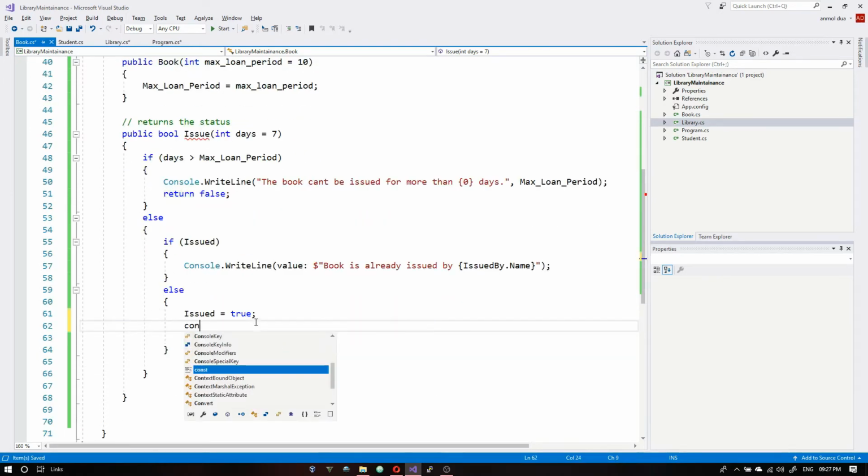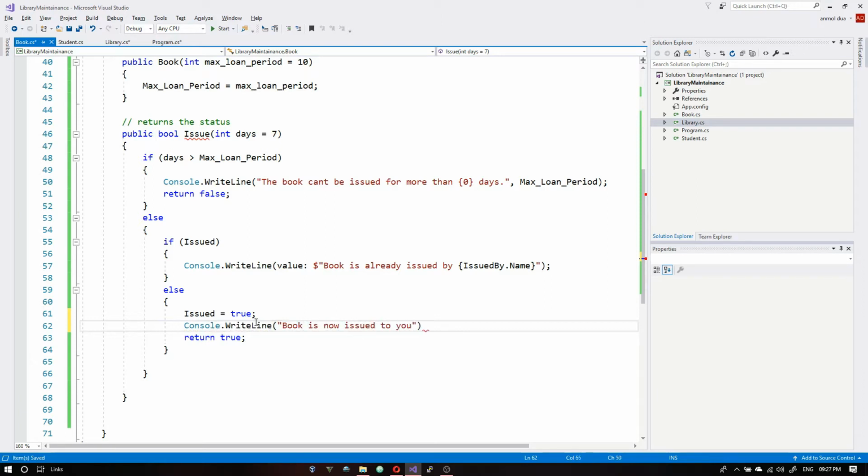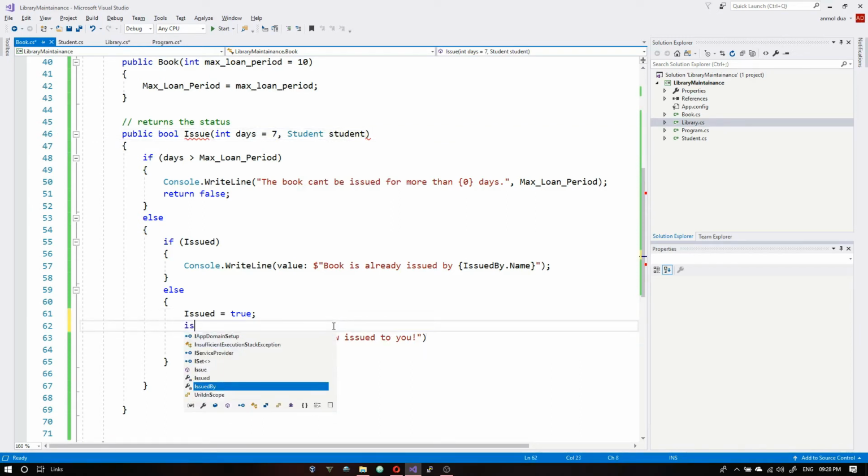And I'll write console.writeLine book is now issued to you. Issue, and now I need a student. Issued by equals to student.